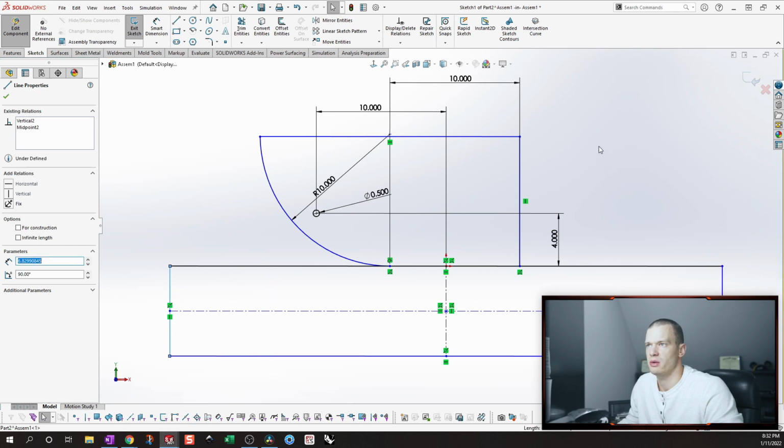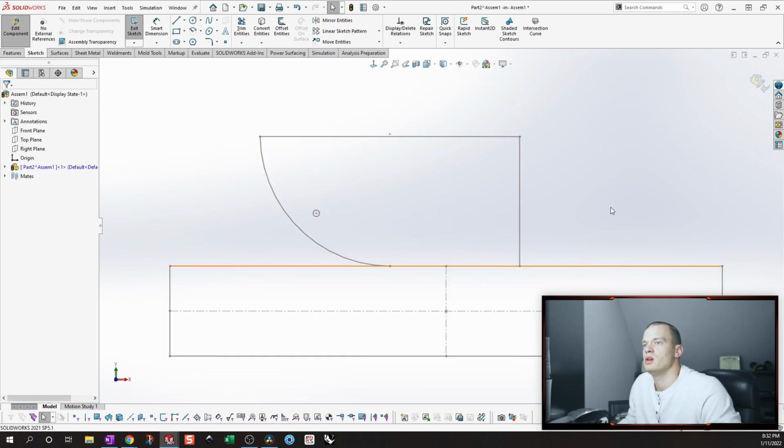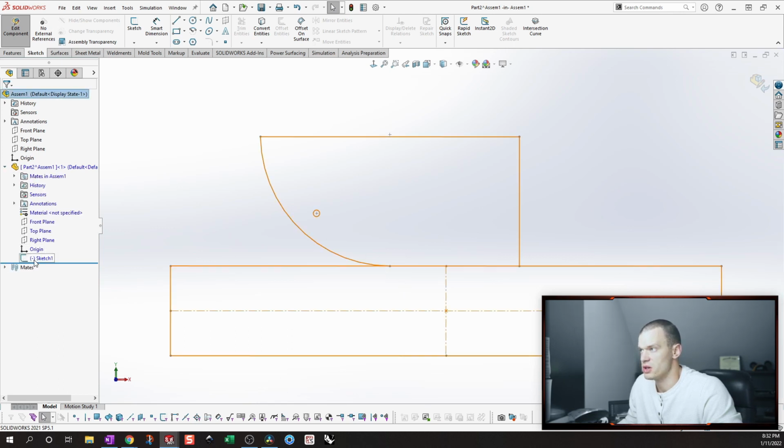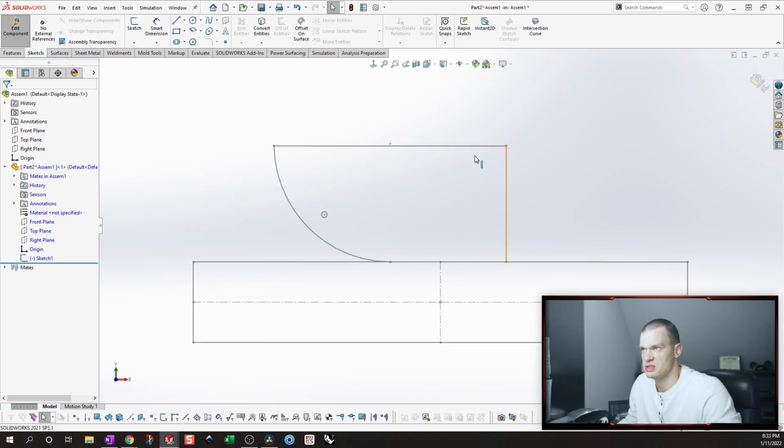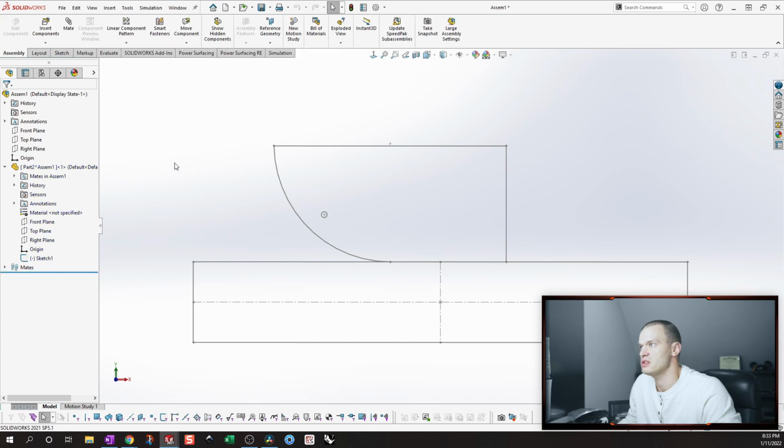Doesn't really matter what the ground is necessarily. So obviously, proper practice would say to make that a fully constrained sketch, which wouldn't be difficult, but the tricky part, or the whole reason we're doing this, isn't to do the sketches. So when you do it yourself, obviously it's better practice to do it a different way, but for brevity, we're going to stick with what we got.